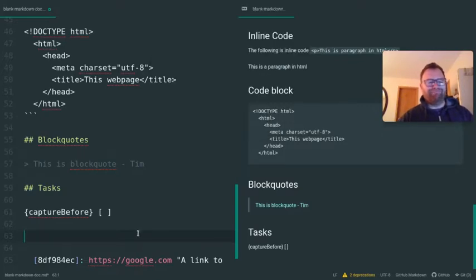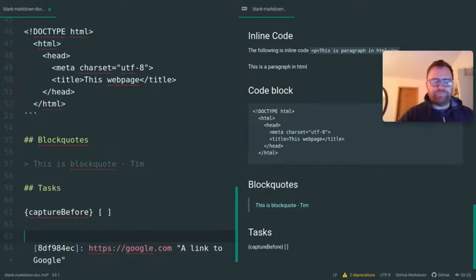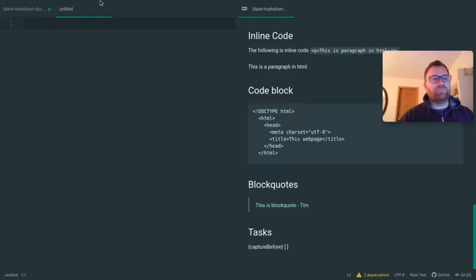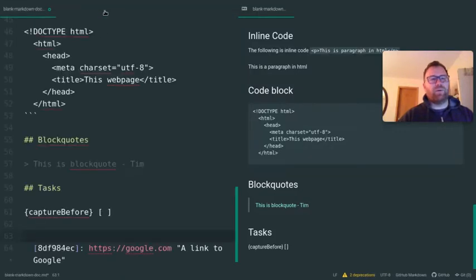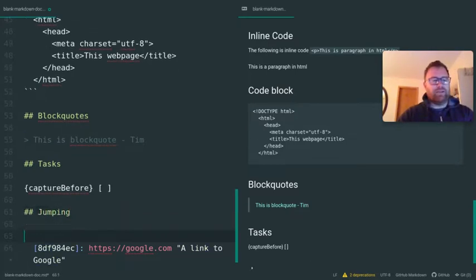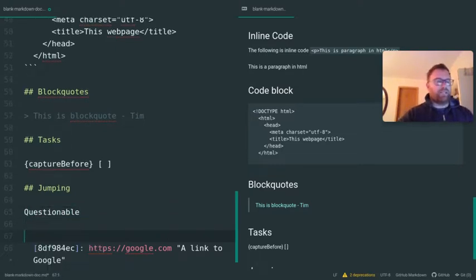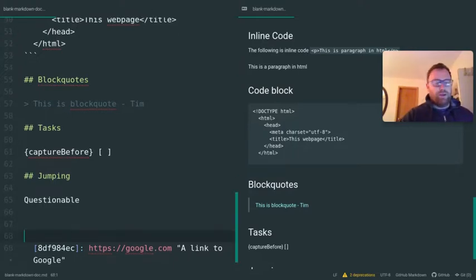But I haven't used it that much, so I don't know. And yeah, see, so it's not quite working quite right. So I don't know about the jumping. Let's just put here for the review, jumping is going to be questionable, especially if you're doing this on a Chromebook. I haven't tried this on a Windows machine, but I'm using this on a Chromebook here.